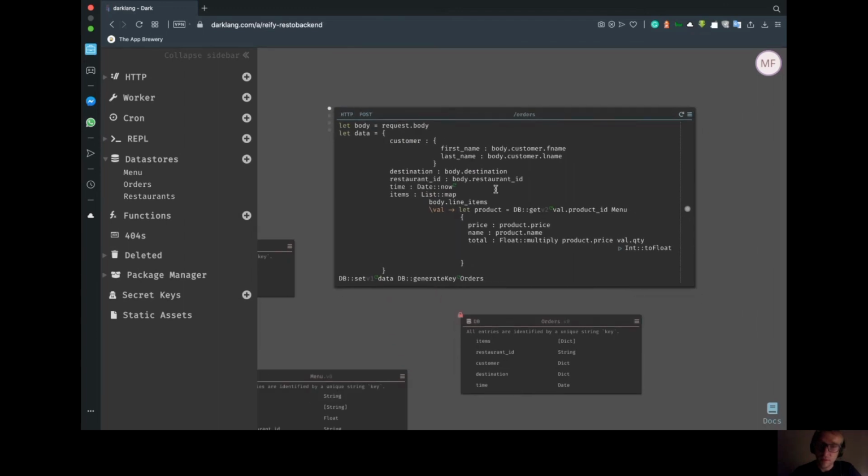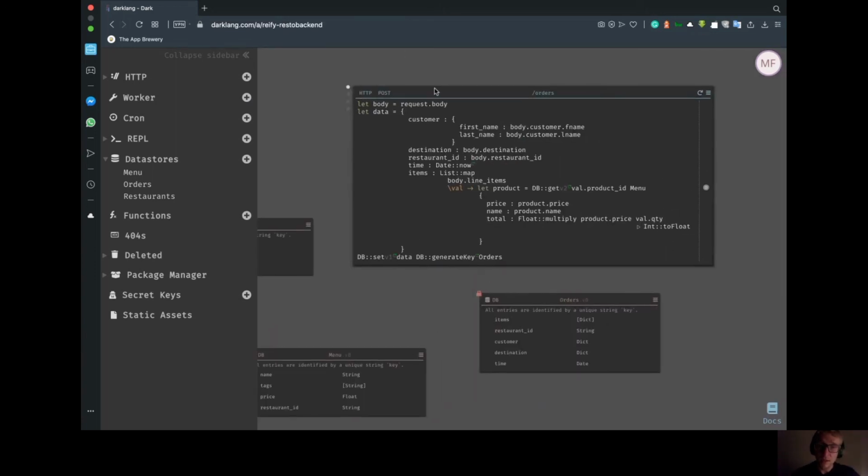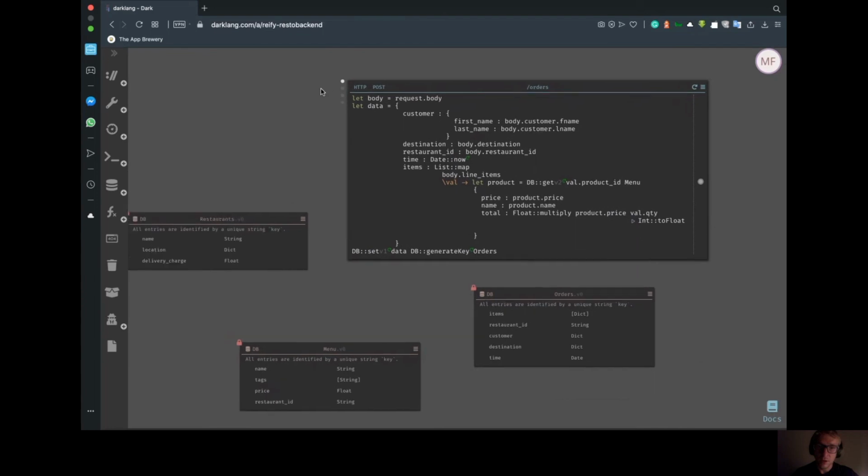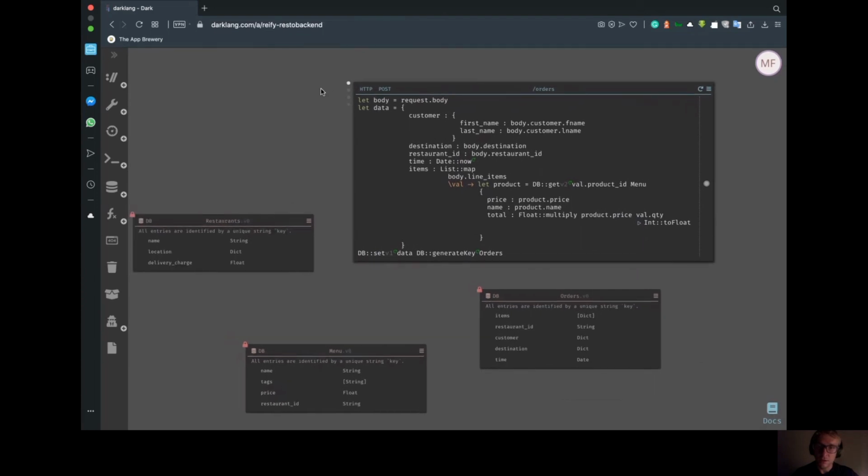It's quite simple. It doesn't have the validation, doesn't have payment and all these other things, but all of this you add as your requirements grow. And this was to show you how very simple it is to do this whole backend, essentially the database and the functions, in Dark. As you can see, it all fits in just one screen. Actually, this is all the code that you need to do a very simple backend.